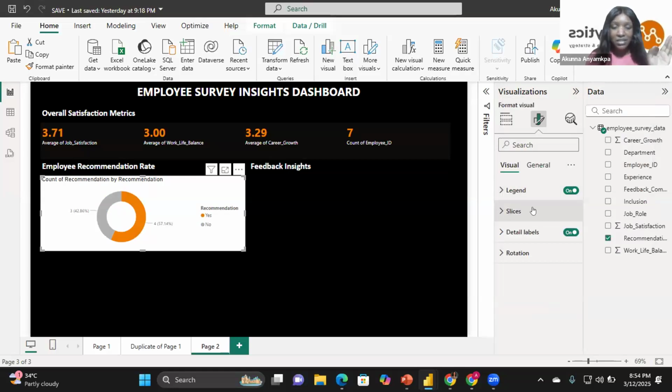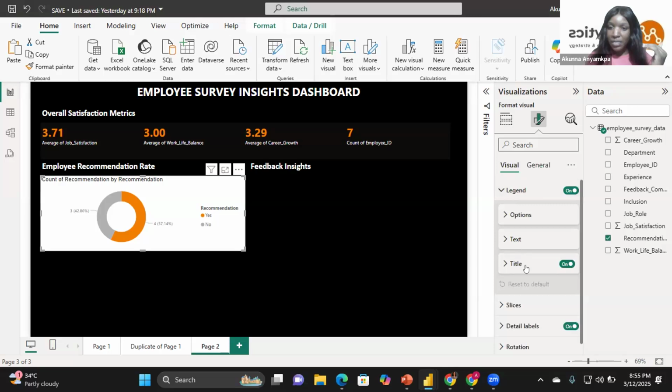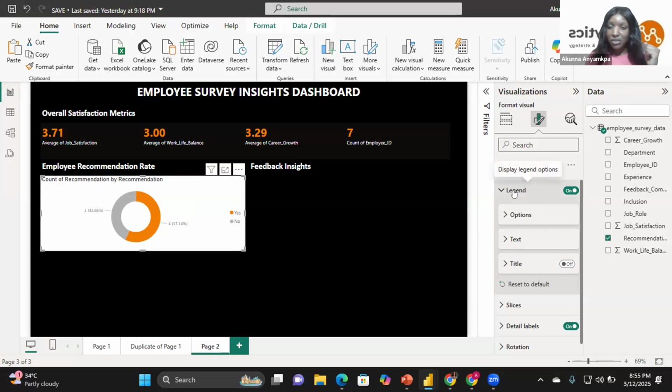We're good to go. Next, we're going to go over to legend. So when you have recommendation, yes, no, over here, where my cursor is, we call those legends. Okay, so they define your charts. They define the color codes of your chart. So now I don't want to be seeing recommendation. I know you're already talking about the recommendation. You don't need to repeat yourself. So what do I do? I go over to legend, I click there, then I go over to title and I say, don't show me the title. Once I do that, automatically the recommendation is not there anymore. So we removed that automatically.